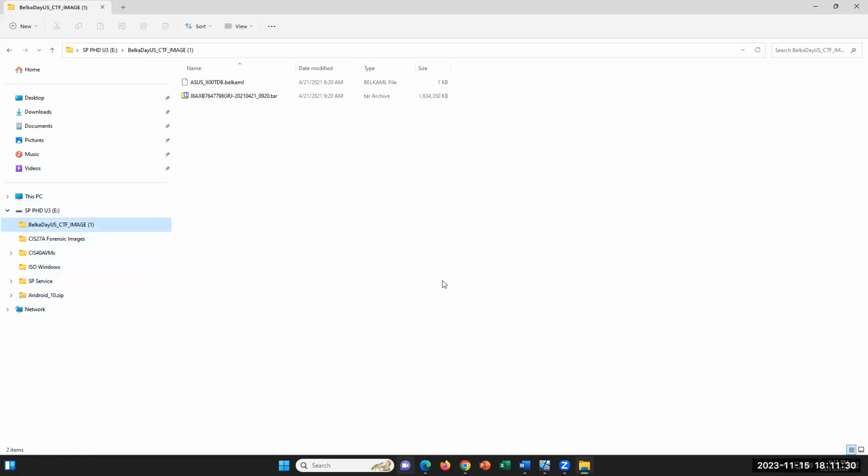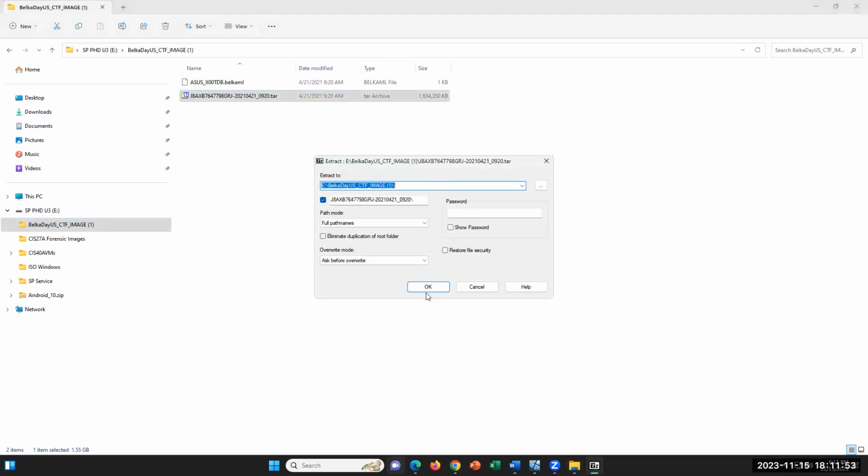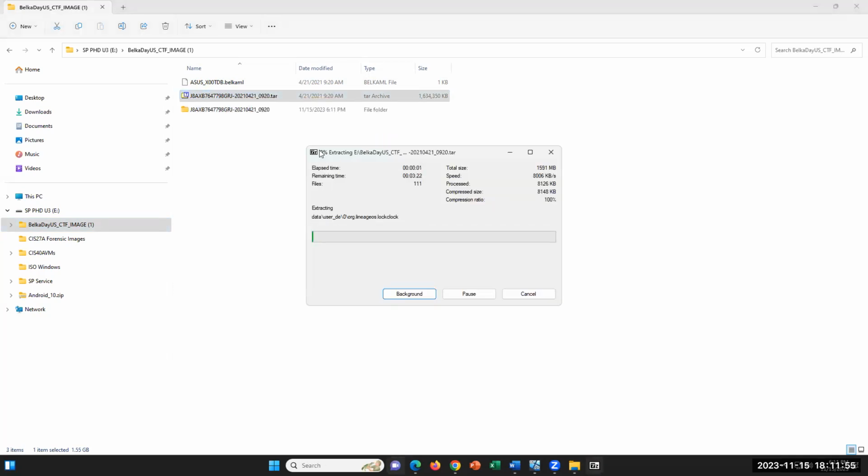Okay. So yes, Brandon, once you extract it, you have a tar file. You have to extract that one too. Just like what we did in the last one, you have to extract this one too. So we have to extract it twice, right?